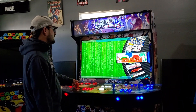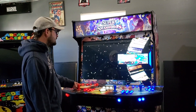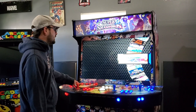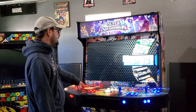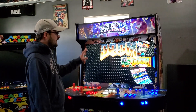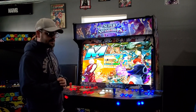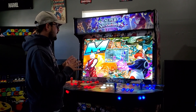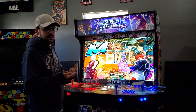Everything underneath the console banner is a console. You have hacks, Super Nintendo, Super Nintendo CD — it's overkill. Nintendo, Nintendo hacks, all of these. Then you go to PlayStation 1, PlayStation 2. Then down to the handhelds — there's a handheld banner. Then you have some PC stuff: fighting games and things like that. What I've gone in and done for you is tested your arcade games, your pinball games, a few PlayStation games, and Nintendo and Super Nintendo.